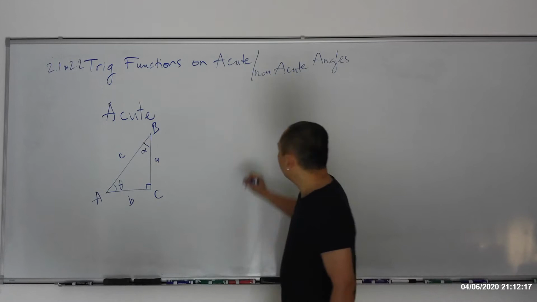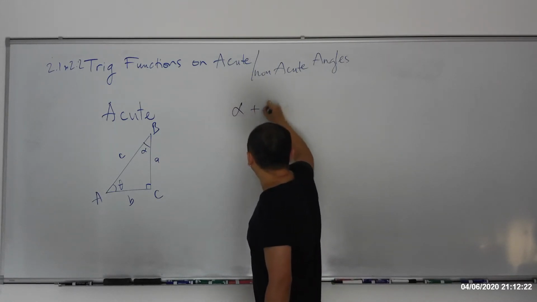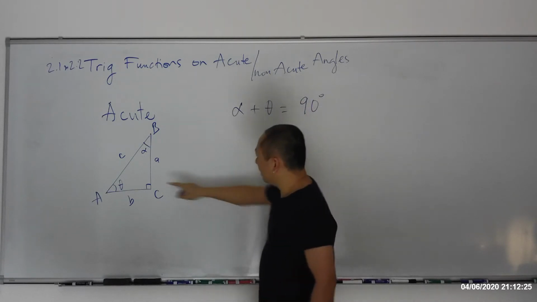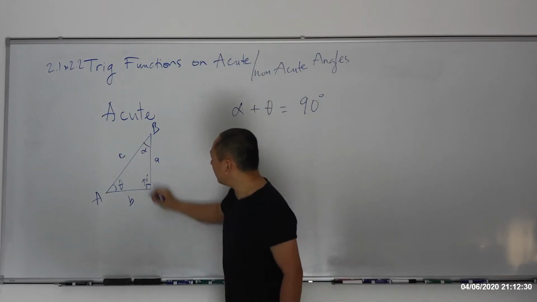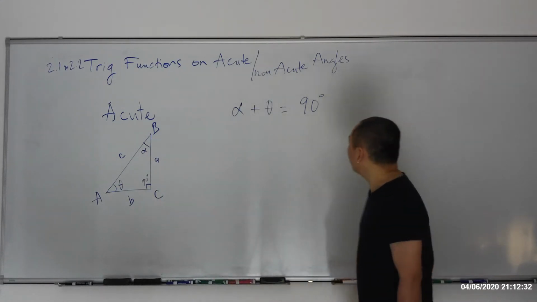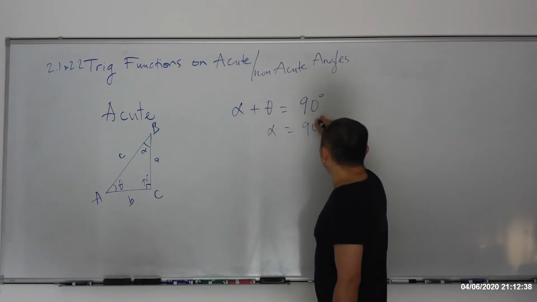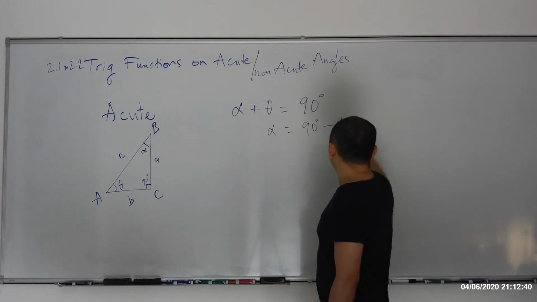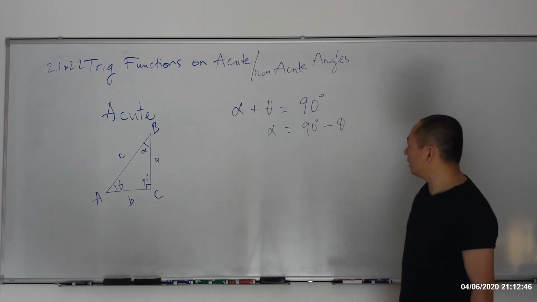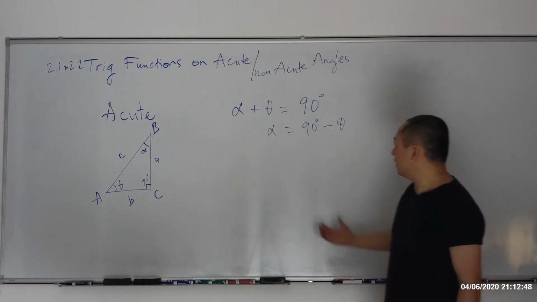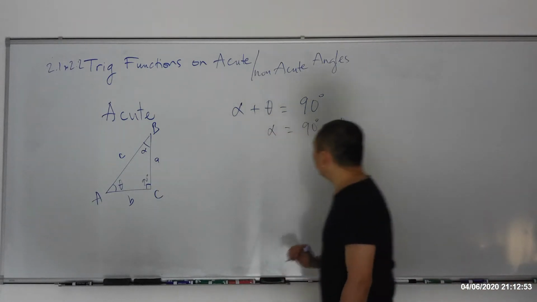So let's start with alpha. We know that the angle alpha plus the angle theta is going to be equal to 90 degrees, because the sum of the three angles is equal to 180, and this is 90 degrees for the angle C already. So the other two angles sum up to 90 degrees. In other words, alpha is going to be equal to 90 degrees minus theta. By the way, it's just our tradition to use Greek letters to denote the angles of any figures, such as a triangle. Okay, so let's start with the trig function of the angle theta.